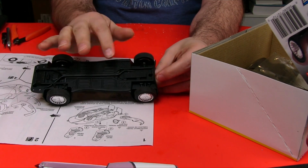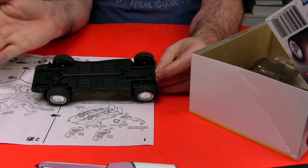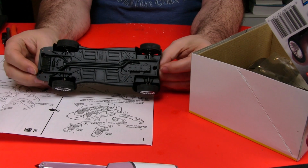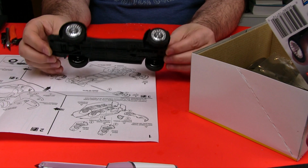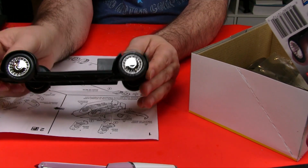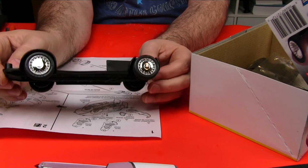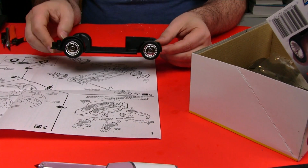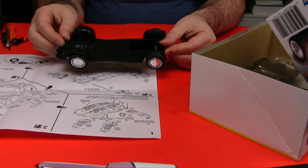And I'm just going to go over it with a silver Sharpie, like maybe the exhaust, maybe the bottom of the engine, something like that. Maybe the gas tank too, I'm not sure yet. Just a little detail. Honestly, nobody ever looks on the bottom of models. I can't remember the last time I picked one up and looked underneath it. I did put the decals on the center of the rims. You probably can't really see them. You might see them on the roundabout turntable at the end, but they're absolutely tiny.